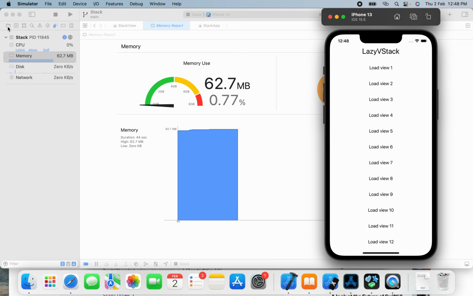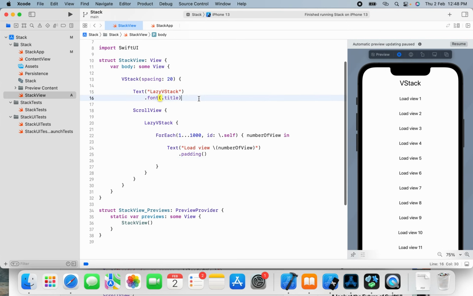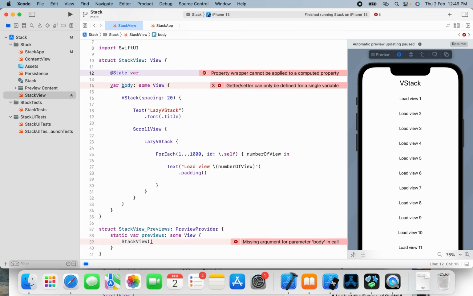So let's see a real-time example, how we can notice that the view renders on the screen. So let's take one variable, render view.